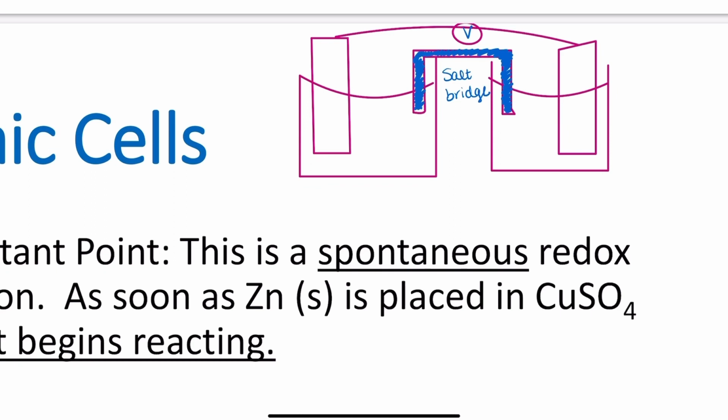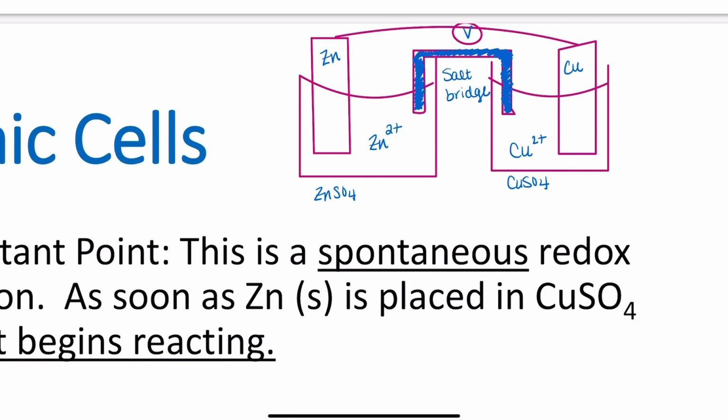And in the case of zinc and copper, this would be a zinc electrode, and I would have zinc 2+ in solution. This would be a copper electrode, and I would have copper 2+ in solution. This is zinc sulfate. This is copper sulfate, because I said let's use a sulfate solution. Or maybe I didn't. It doesn't matter, I just want to pick a spectator that's not going to be involved in the reaction. So sulfates are good. Nitrates are really common to use. Nitrates are really good at conducting electrical current without reacting themselves. So nitrate isn't going to do anything.